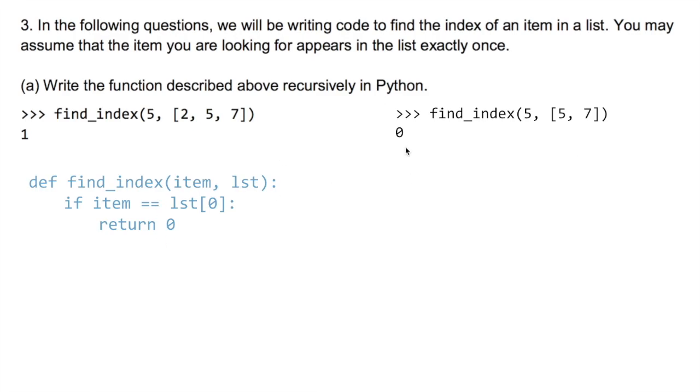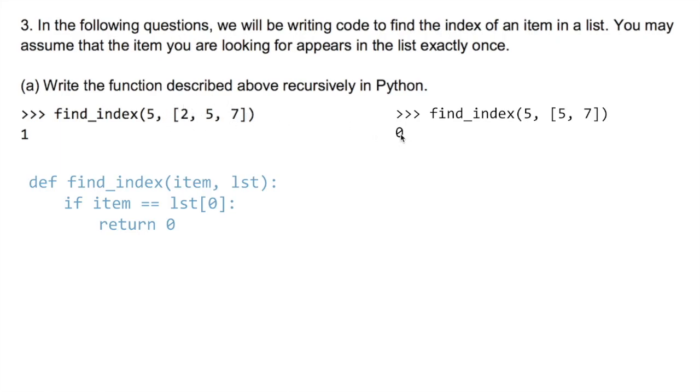It returns 0. So now how can we use that answer to find the index of 5 in 2, 5, 7? If we know the index of 5 in a smaller list where the first item is shaved off, all we have to do is add 1 to that to get the index of 5 in this bigger list with that first item there.